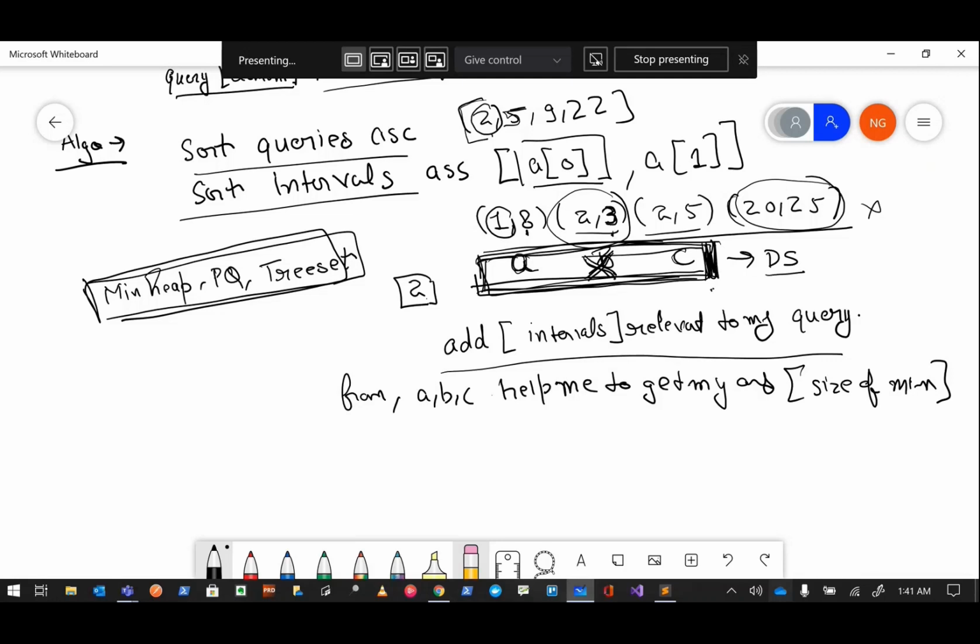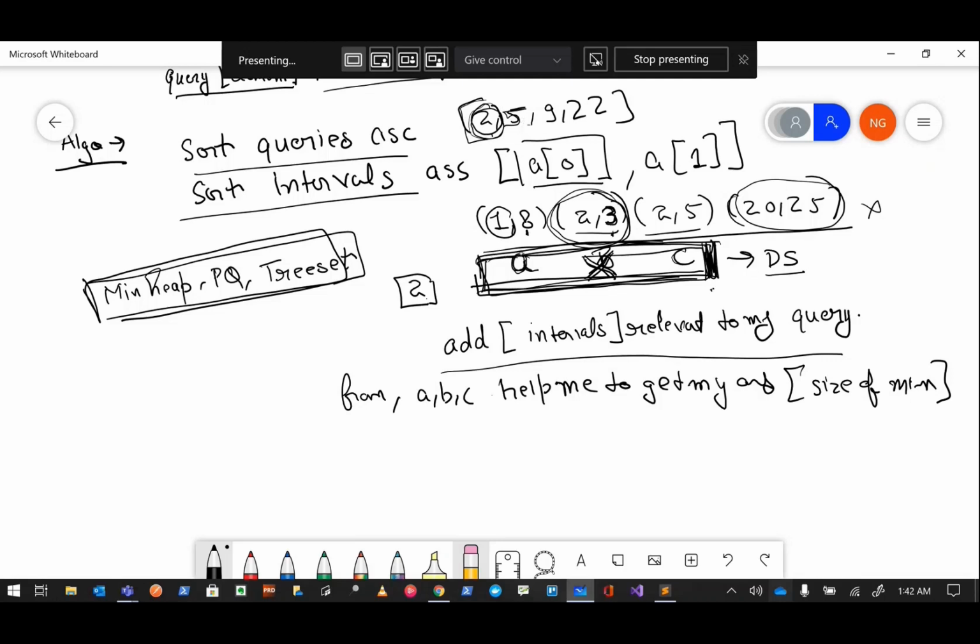Because I know all the next elements after 5 will be greater than 5, right? And if this element is not relevant for 5, it will not be relevant for any further element. Similarly, if any element is relevant for 5, it must have been relevant for 2 as well.